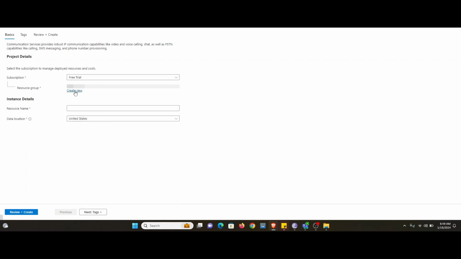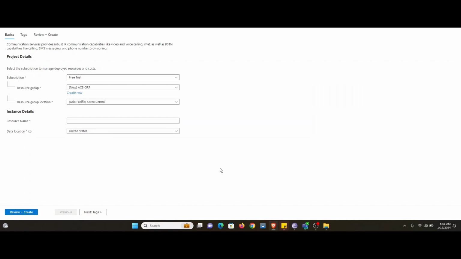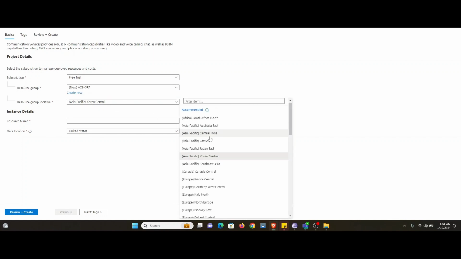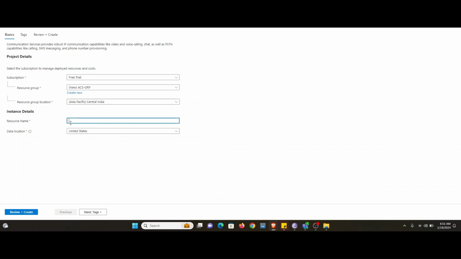Okay, first you need to create the resource group. I'll create ACS GRP. Okay, the resource group has been created. I'll keep this as Central India.